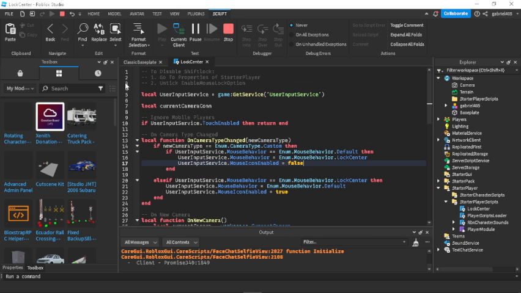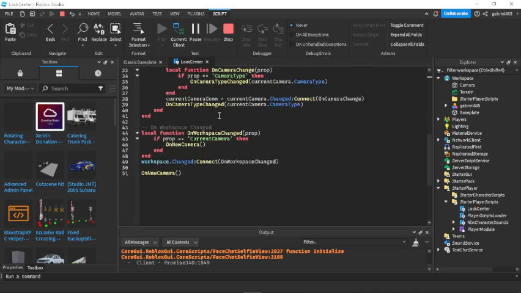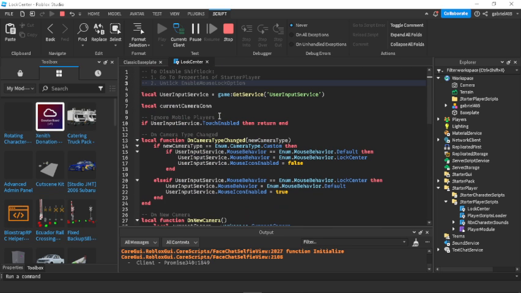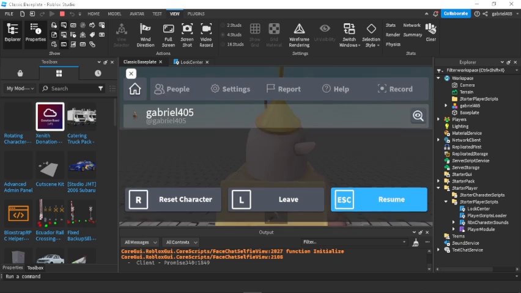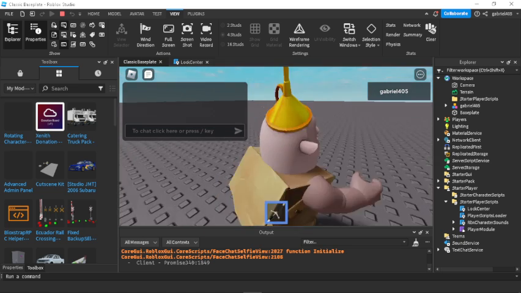It also tells you how to disable shift lock. You just go into the properties of StarterPlayer, and then you untick EnableMouseLock. And yeah, it's a very small script. It's very easy to do this if you guys want this in your game. And yeah, this will work with your sword as well.